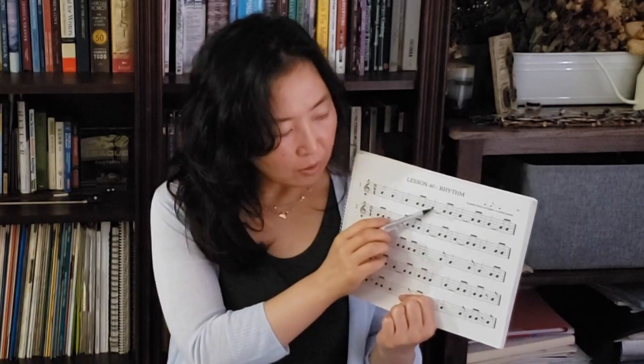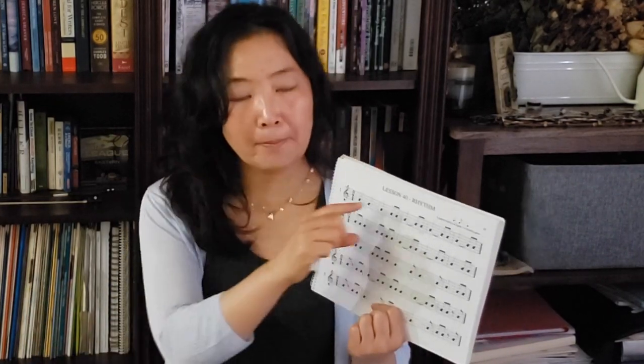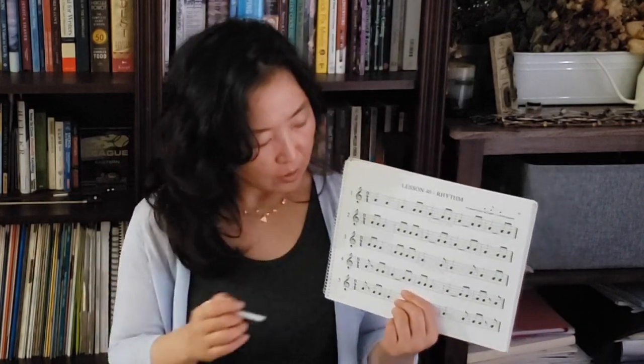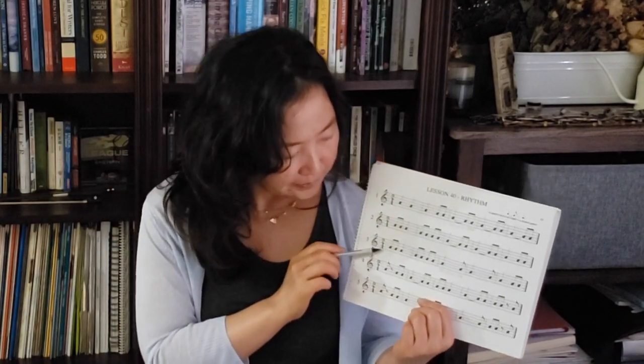So this tied quarter note and eighth note is the same duration as this dotted quarter note. They sound exactly the same when we listen to somebody play it or say it, but on paper they look different. Often I get the question, then why do we have to have two versions? It's a very good question, and there is a very good reason why we need to have both. So in the future I will show you some examples of why we need one or the other. So we can talk about that next in a future video.